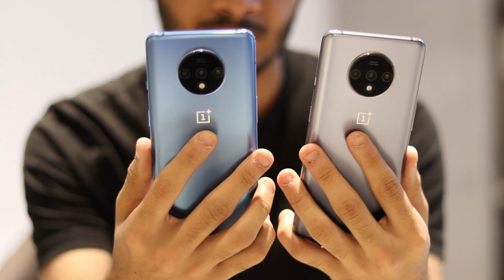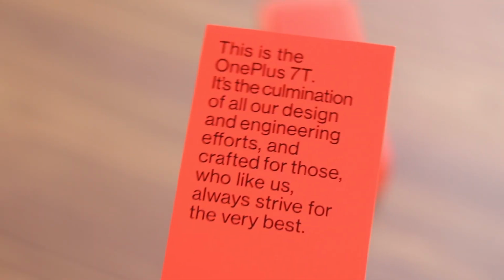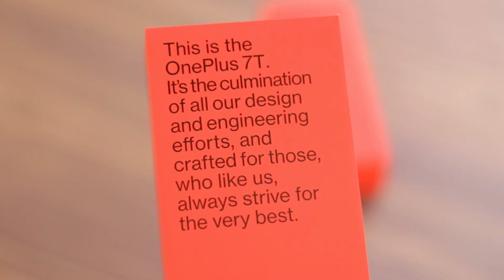Glacier Blue as well as the Frosted Silver color. Let's compare the two colors and let's talk about the third phone from OnePlus in 2019. Is the OnePlus 7T worth the 38,000 rupees price tag? All that in this video. So with that being said, let's get started.